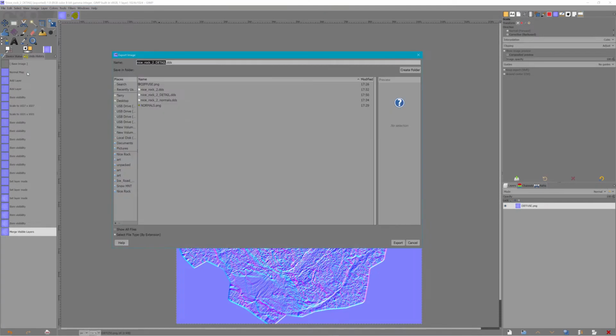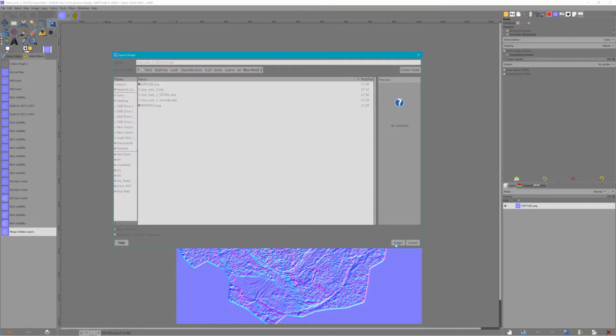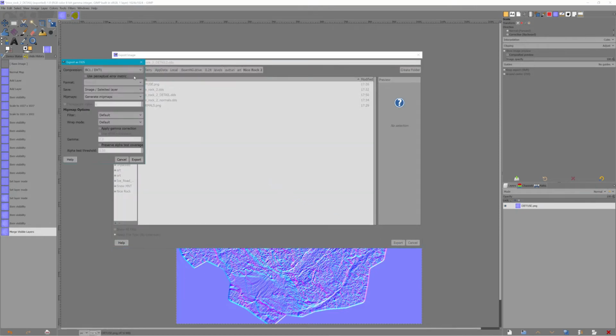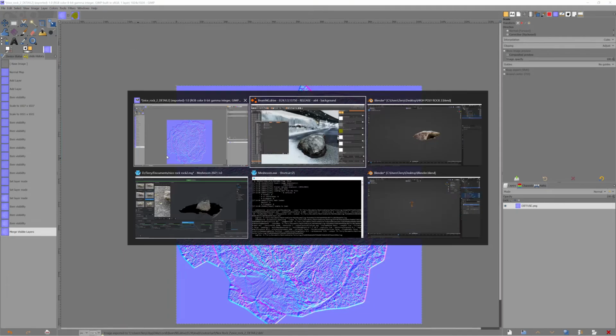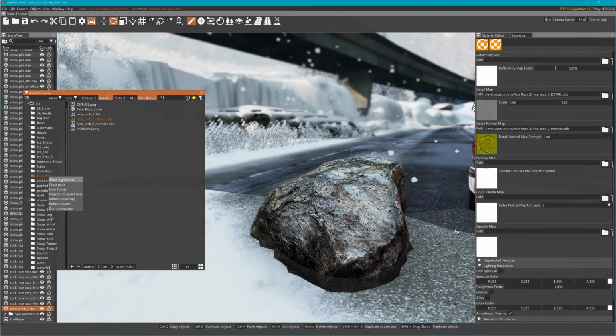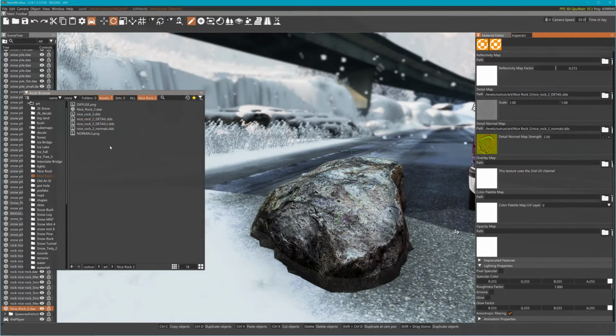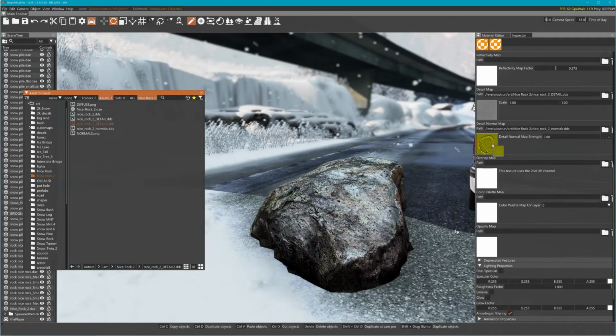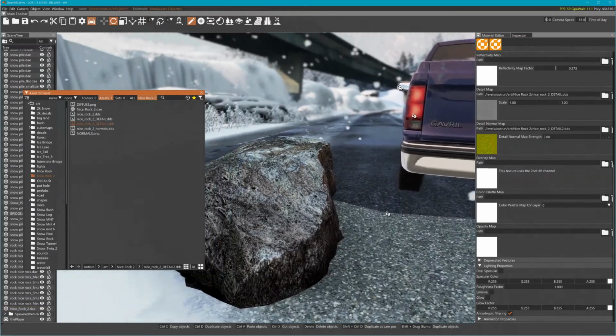Export as. I'll put detail 2. That's a second detail map. PC5 compression type. Generate bitmaps. Inside the game, refresh the directory, refresh the asset file, and drag in the new ones. Oh, I named it wrong. I called it details because it should be normal 2, but that's just different. Drag it into here, and you'll see what that looks like.